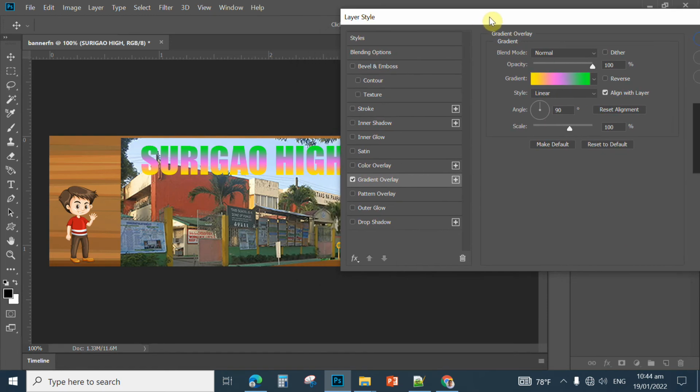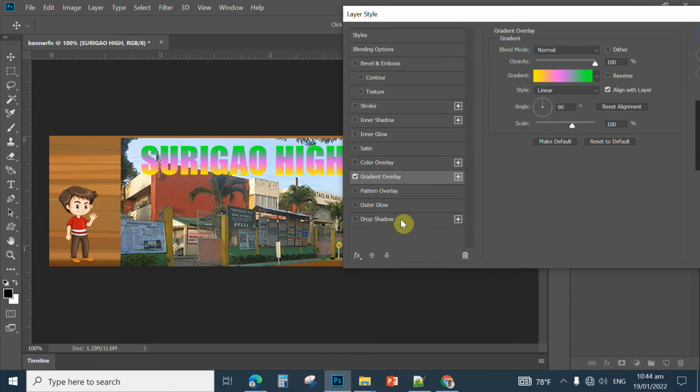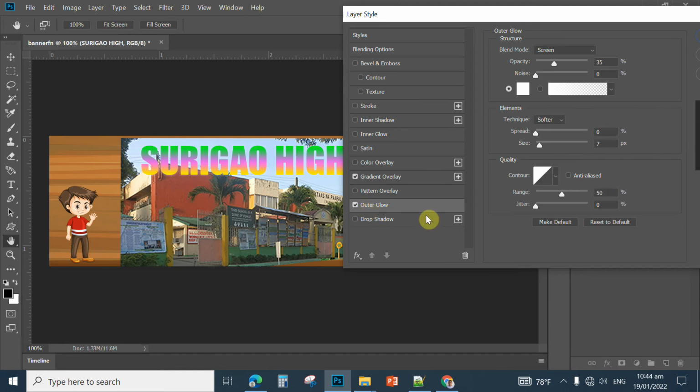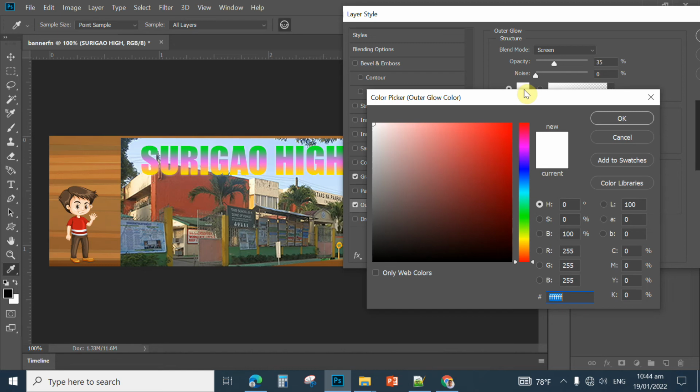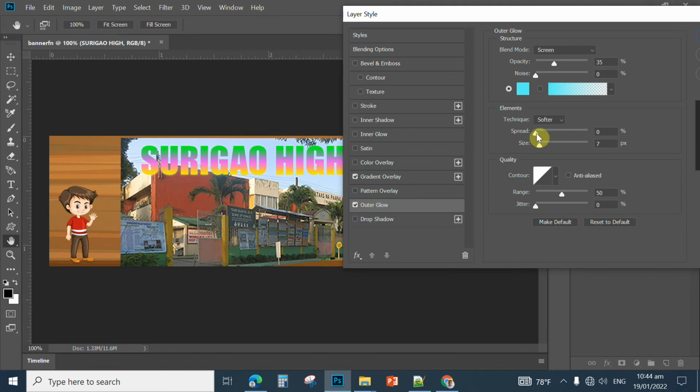Photoshop. Okay, so if you want to put an outer glow, you can choose outer glow here. Click outer glow and you can choose a color of the glow. For example, I want yellow or light blue here. You can click here and OK, and observe what will happen when I adjust the spread and the size. See that it adds glow to your text.